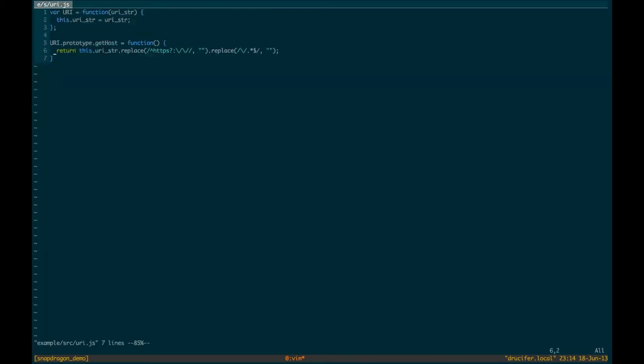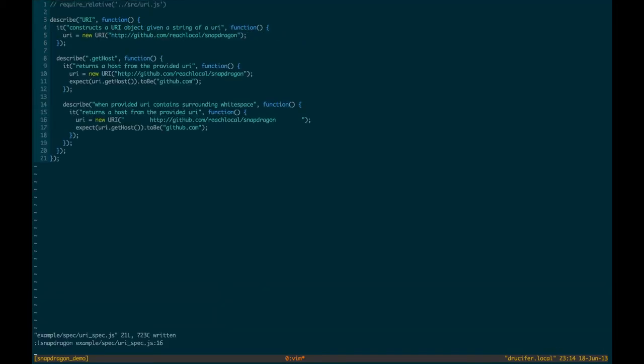Let's go back here, and what is it? It would be like jQuery.trim, and then that, I think. That probably won't work. We need to trim the URI before. You are right. We need to trim right before the replace. Something like that. Okay, let's go back and try that.